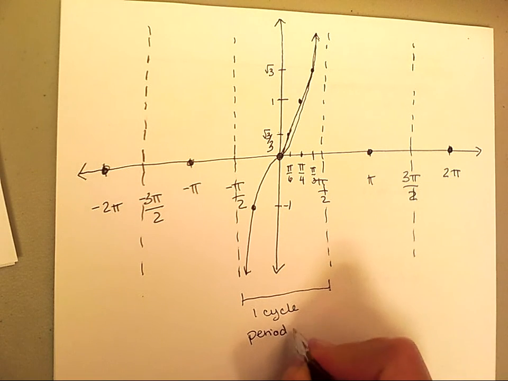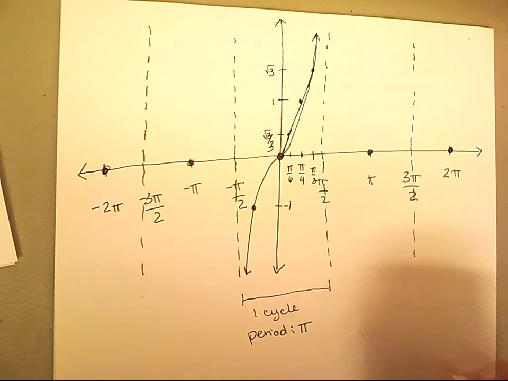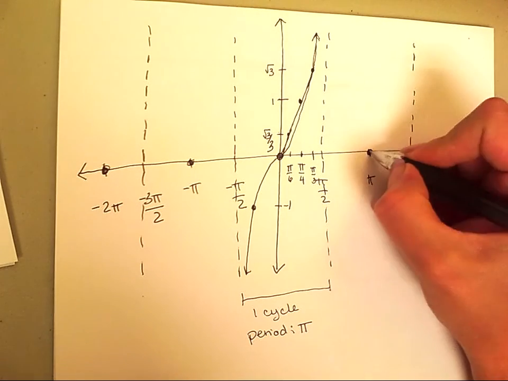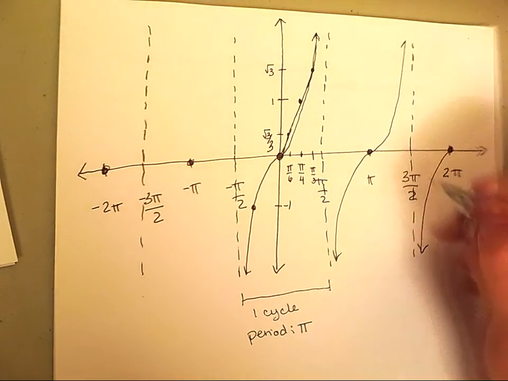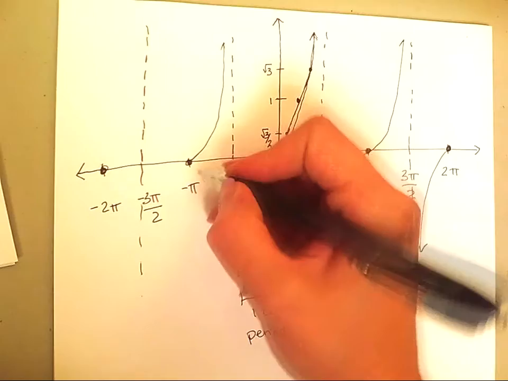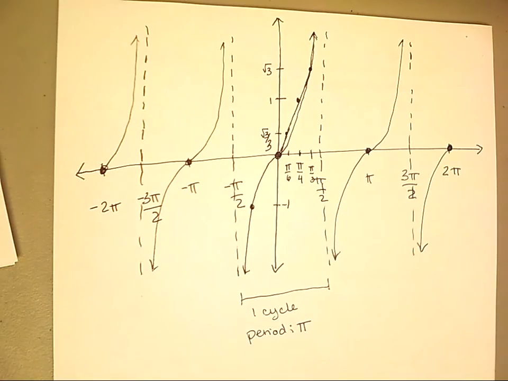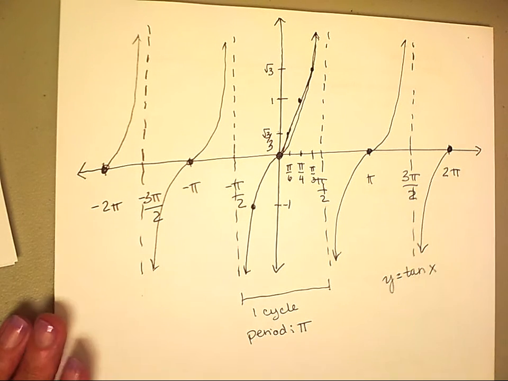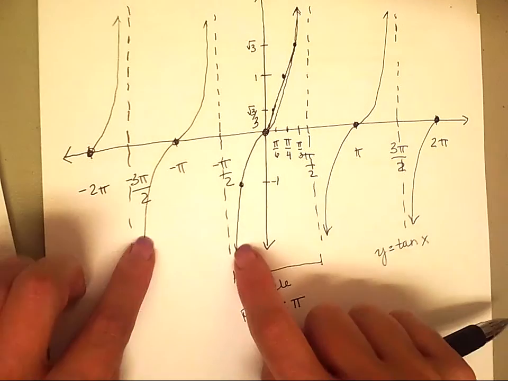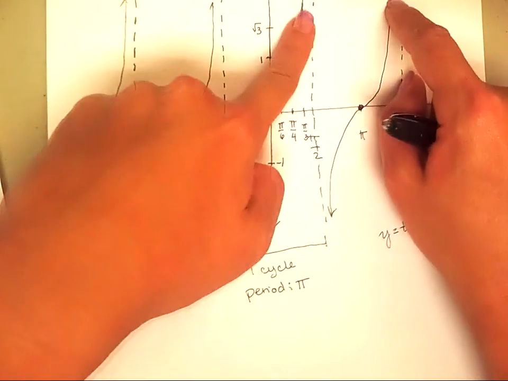So the difference here now is that the period just goes from here's pi over 2, here's another pi over 2. The period is just pi. So we can draw in more cycles of the graph, like so. It will just keep repeating itself because it's cyclic. So this is the tangent. Its period is pi, because the distance between any two points that are the same is just pi.